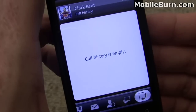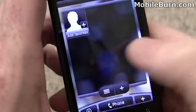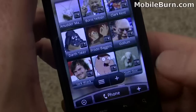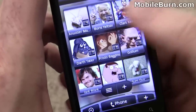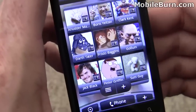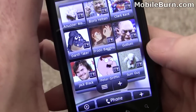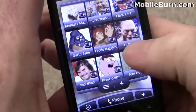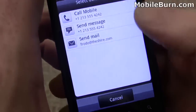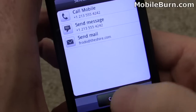Since this is a brand new device, I haven't placed a single call yet, so we won't see any call history. One nice touch: the contacts came up automatically as favorites, which I wasn't expecting — they were just marked as favorites to start with and preloaded the widget, which is really slick. Tapping on one of them gives you a quick menu where you can call them, send a message, or send an email.